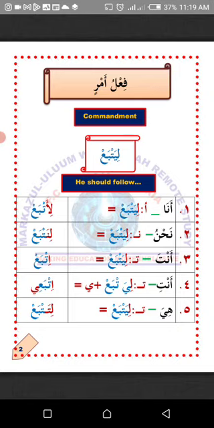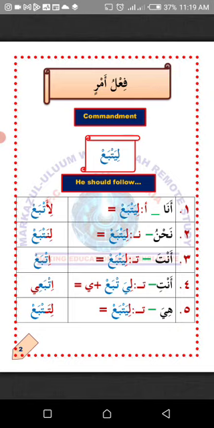Ba'un is taking fataha. So we are going to read alifun with kasra because kasra is the opposite of fataha. So the verb ليتبع will now become itiba. We read the borrowed alif with kasra just because the third letter is taking fataha. لعلك فهمت? I hope you understand. MashaAllah.